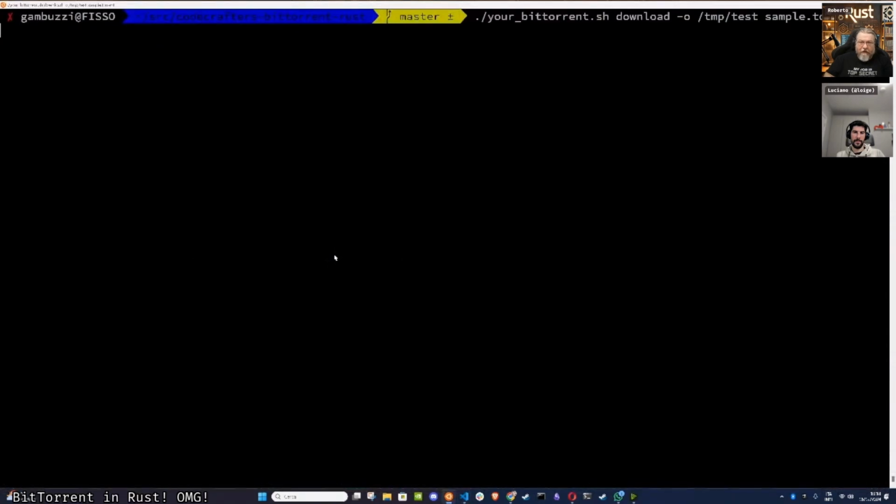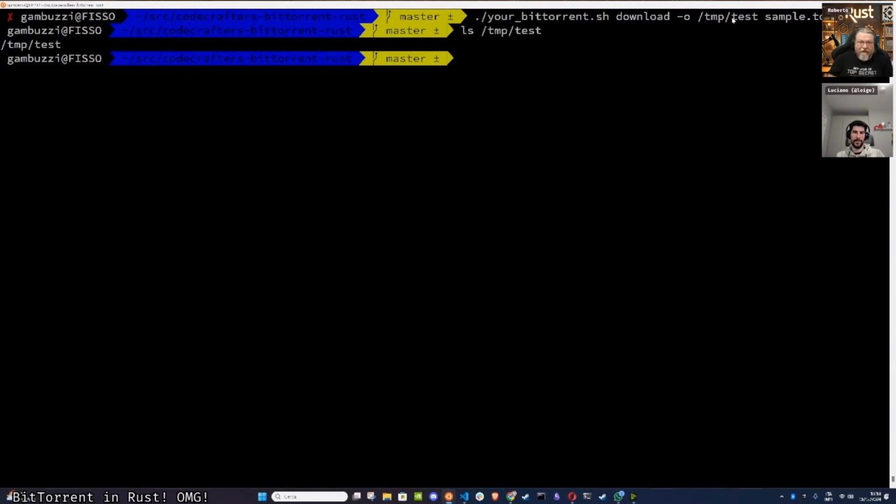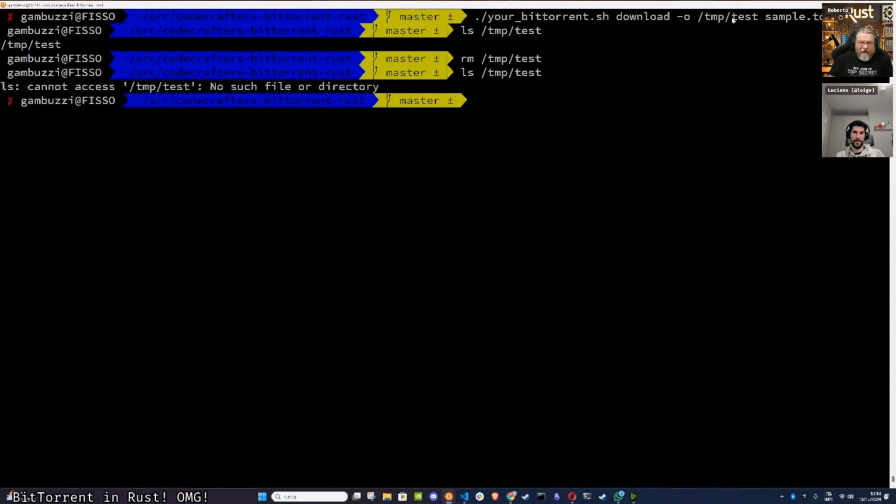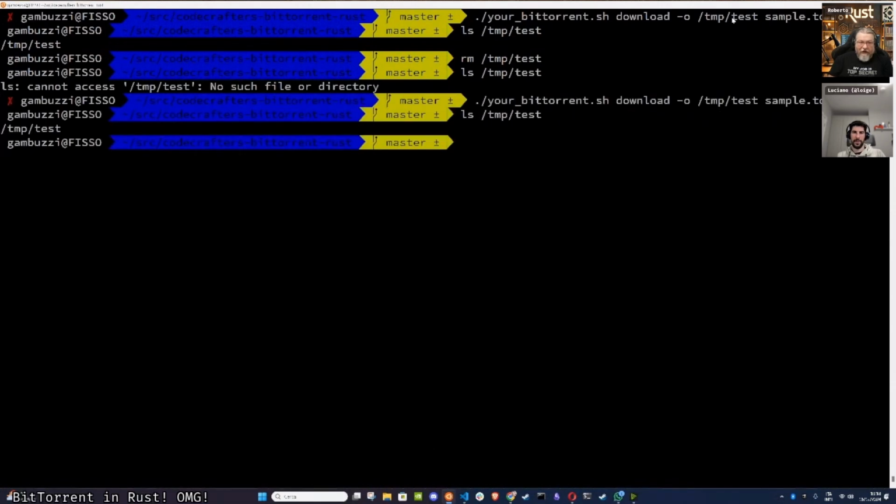Now, what is happening? Probably we need to add some debugging. Okay, it didn't do anything. He's doing his job, but he's not telling us that the job is done. The file exists. Let me remove it. I'm not sure if it was still there from last time. Okay. We don't have the file anymore. Sounds good. Let's download it. We have a file. And if we open it, what do we have?